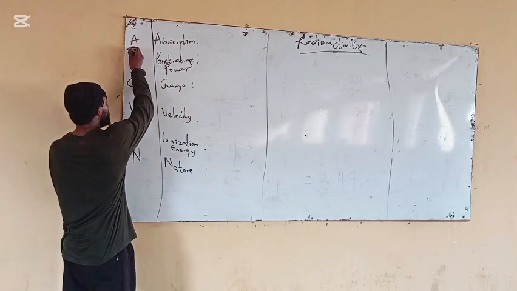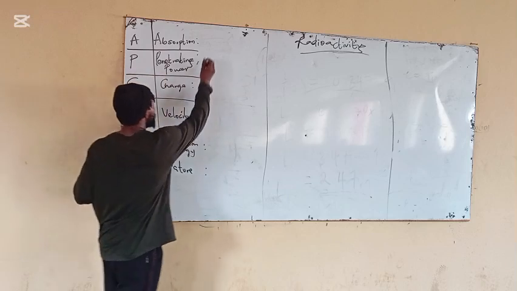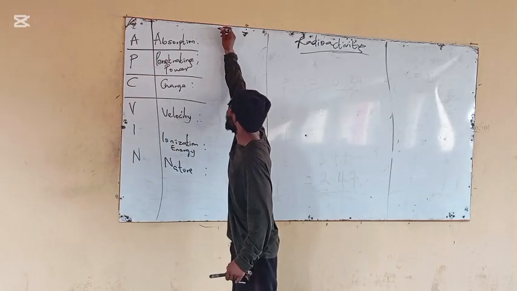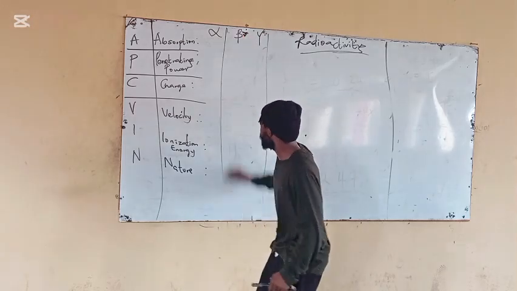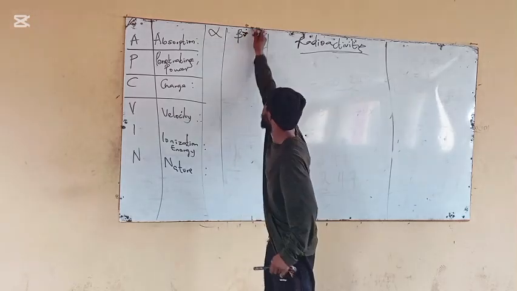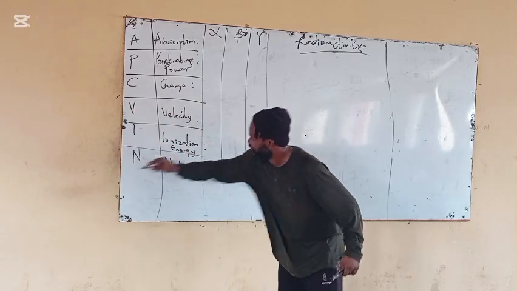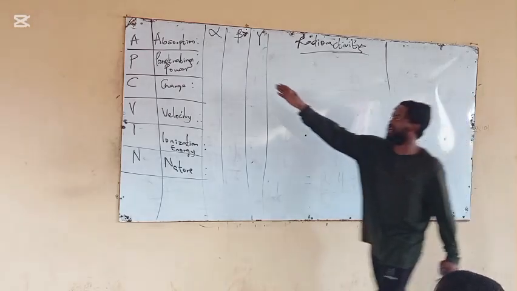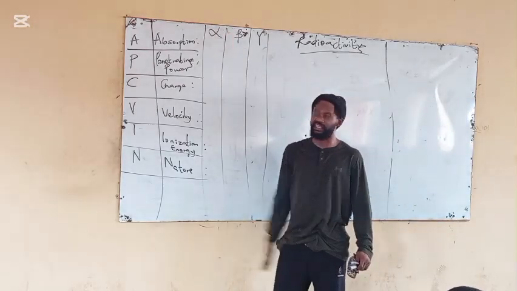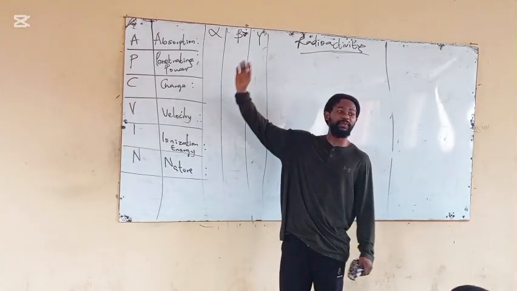Under these topics now, you will go and find out all the things that concern alpha, beta, and gamma using this. So that's your assignment, so that it will even save me time. Please, you are going home, you are finding out everything about alpha particle under this, everything about beta particle under this, and everything about gamma under this. Yes, that's ABC for you.